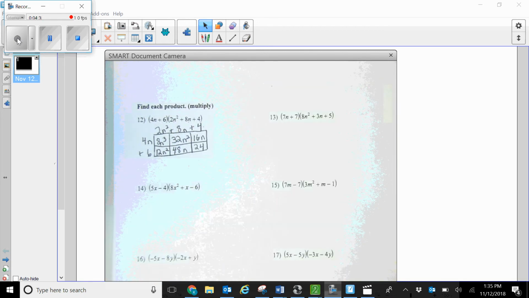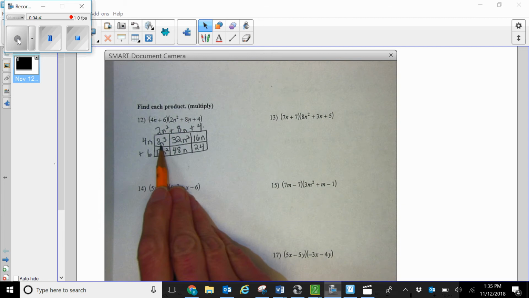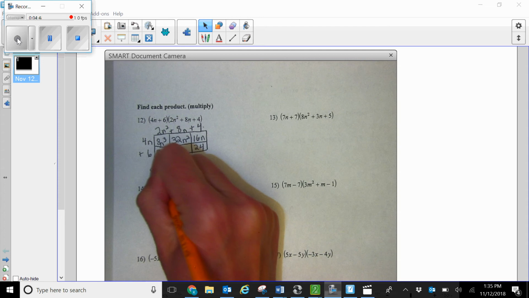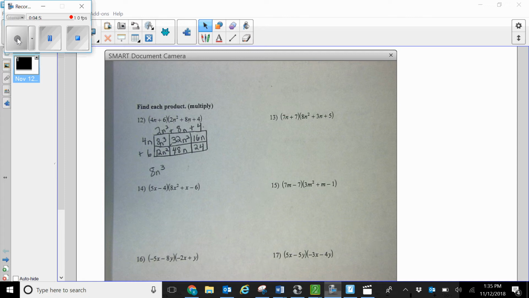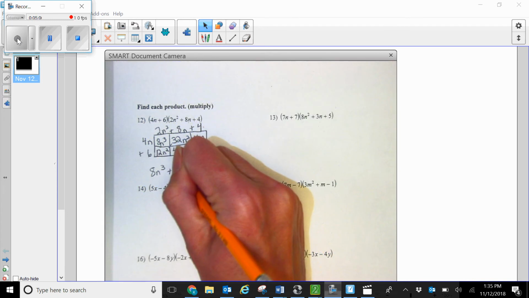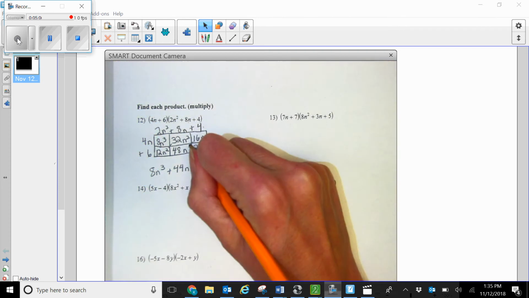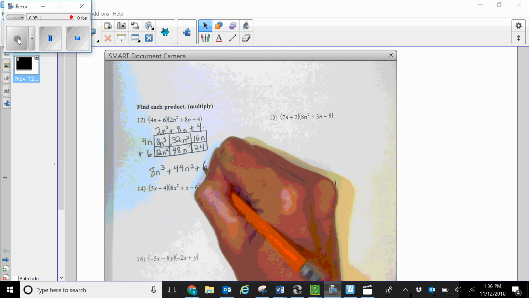Then my next step is to go ahead and write it out as a polynomial, combining any like terms. So I do see that there are no other n to the thirds besides this one, so I'm just going to bring down 8n to the third. But from there, I notice that on my diagonals, I have like terms, 12n squared and 32n squared. They add up to give me 44n squared. When I look at my next diagonal, I have 48n plus 16n. That combines to give me 64n.